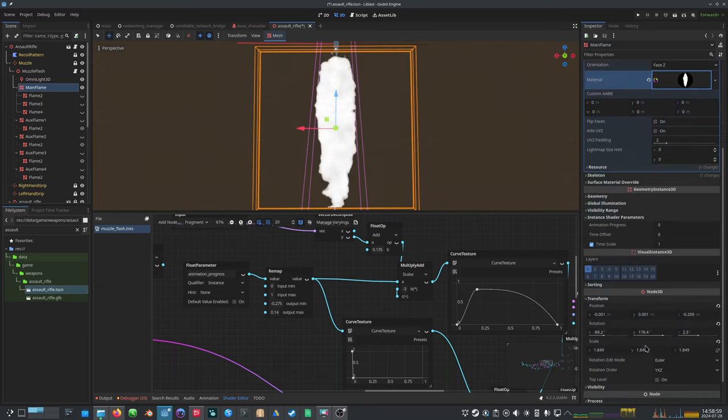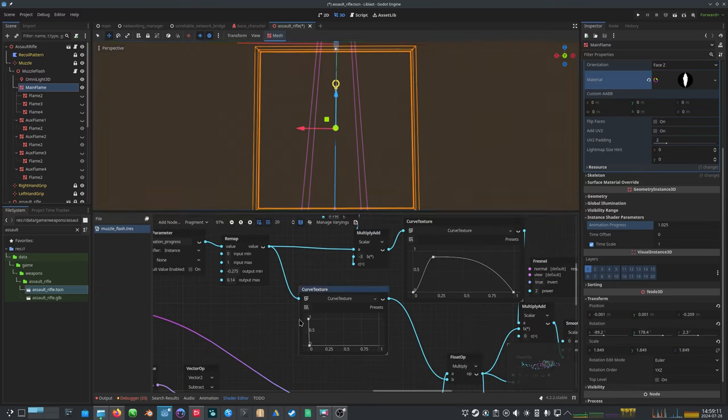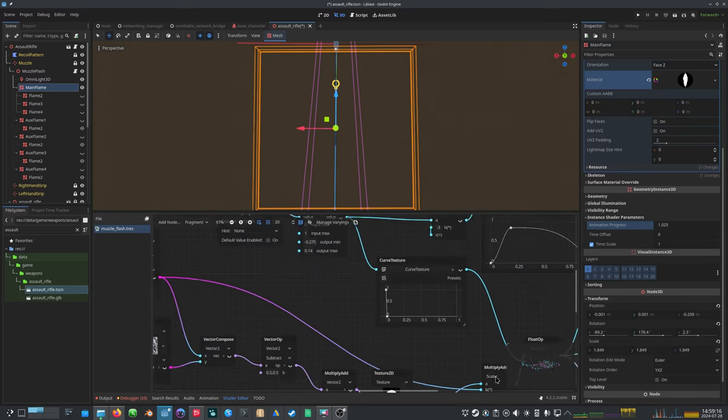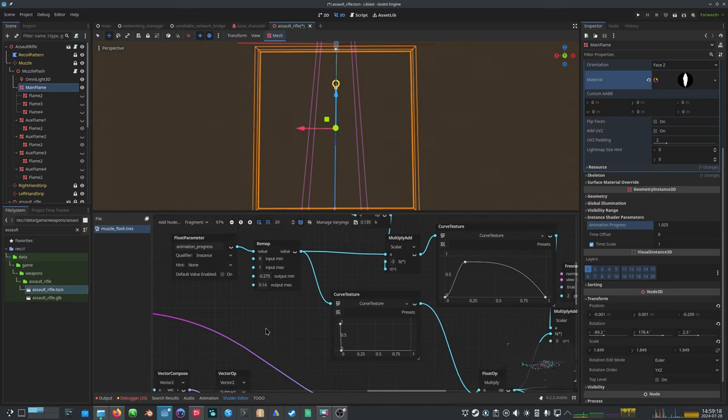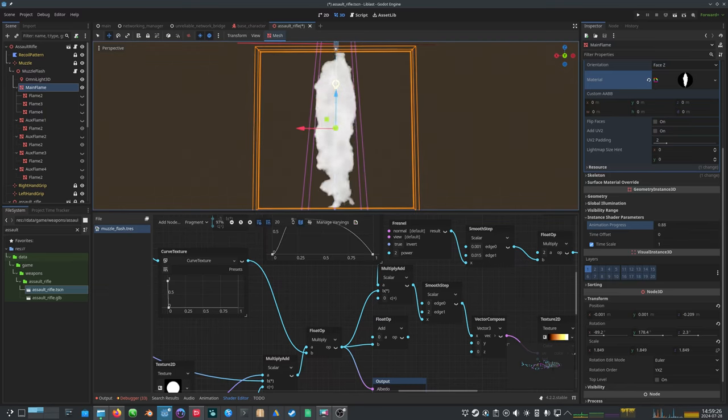Yeah, give me instance shader. Yes, so animation progress. You can see animation progress makes this curve evaluate and multiply. And I'm remapping this too, so this actually isn't so short, but yeah. That means I can fade out the flame with the animation progress, which is exactly what I want. There we have some addition, which we don't use.